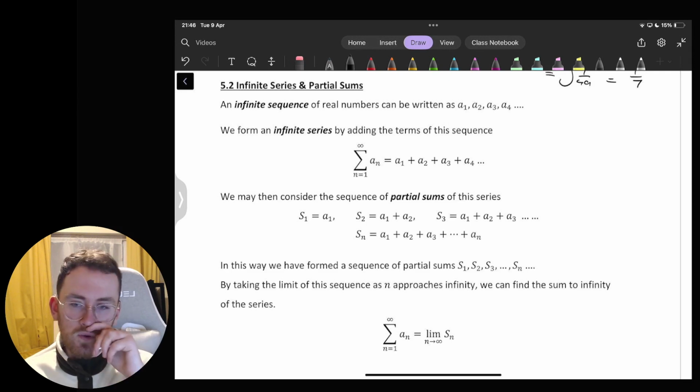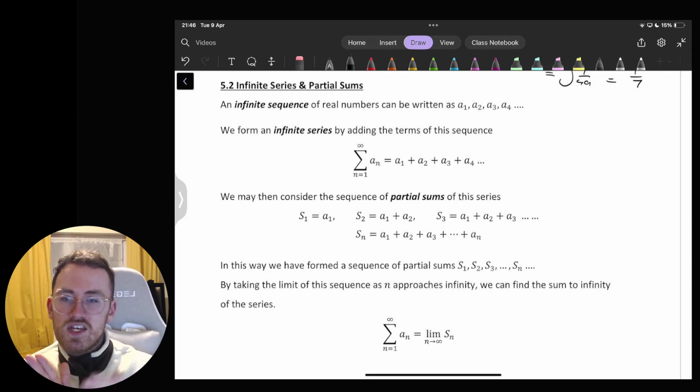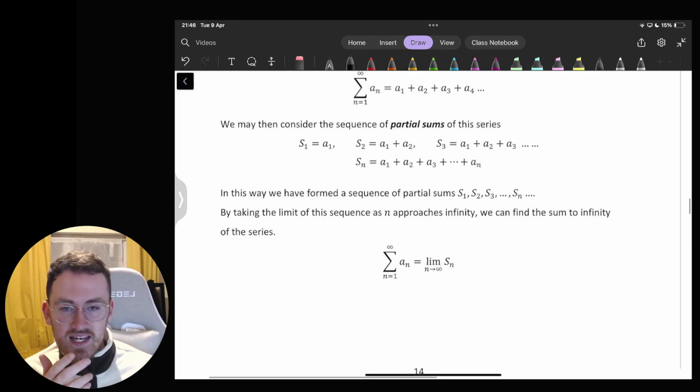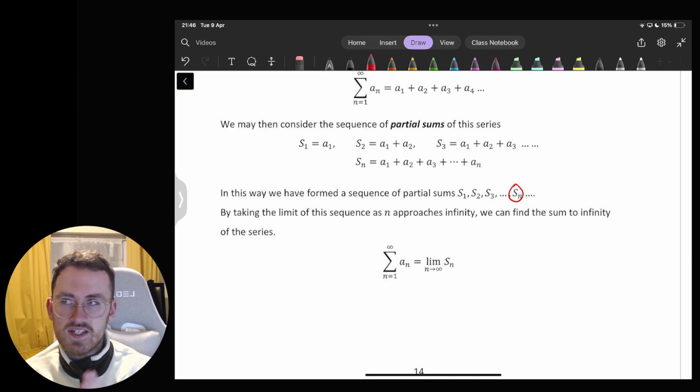And what we've done is we've formed a new sequence which is made up of each of those partial sums. So we have S1, we have S2, we have S3, and this is an individual sequence in its own right. If we take the limit of that sequence, we can find what we call the sum to infinity of the sequence. And that's by taking the limit of essentially my Sn. If I continue coming up with these partial sums and want to see where that sequence ends up, what's the last value in that sequence, how many terms can I add up before I just stop, I'm going to take the limit. I'm going to see how far n can go. If n goes to infinity, what would that total sum look like?